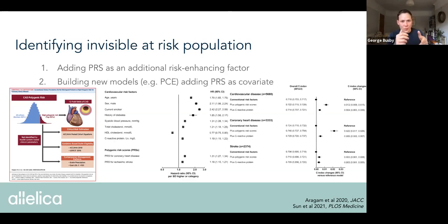But really, what we're beginning to see is that, in particular for cardiovascular disease, there are already risk models used in the clinic to identify people at high risk, and those people at high risk are given therapeutics or asked to change their behavior to lose weight, to try and lower their cholesterol. If we can add polygenic risk scores into those same risk assessment paradigms, then I believe there's a much quicker way in which we can utilize this information and identify people who might be pushed up into higher risk thresholds through their polygenic risk.